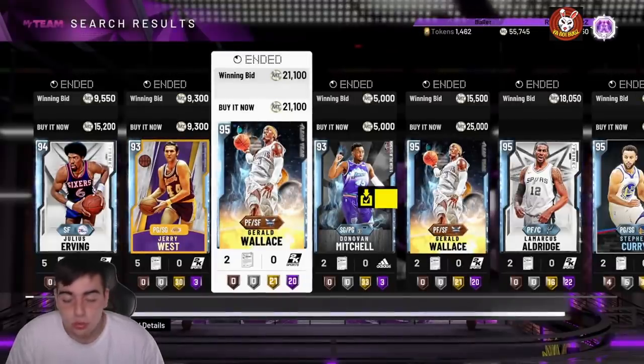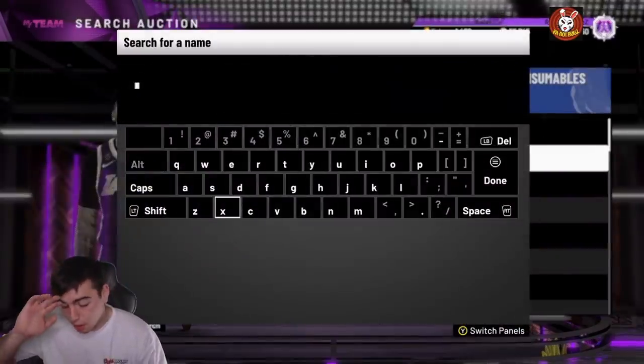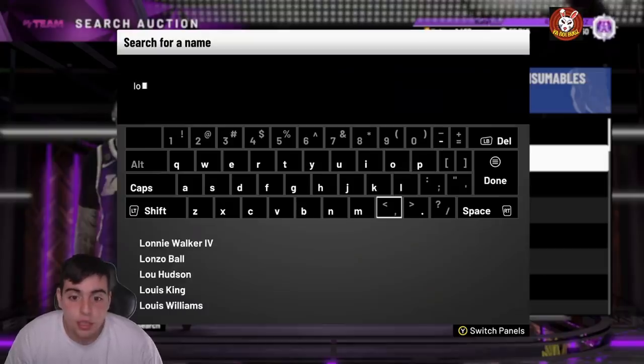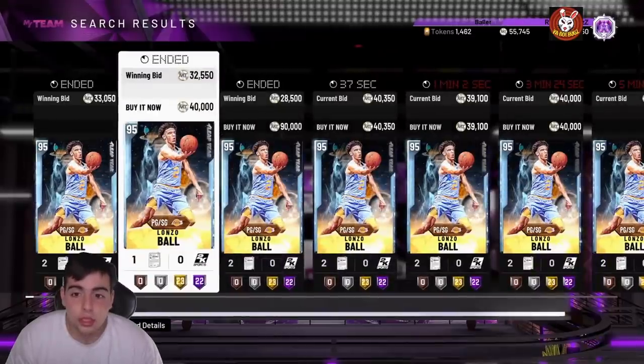Next card, Paul Pierce is really good. I would consider him a high pink diamond, but yo, oh my God, who was the card? How can I forget? This Lonzo Ball is a god. I mean, so good. I got absolutely destroyed by him last night.